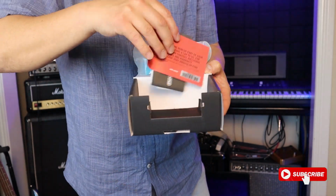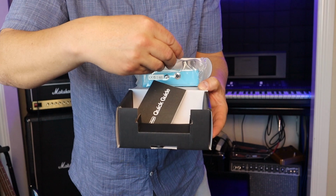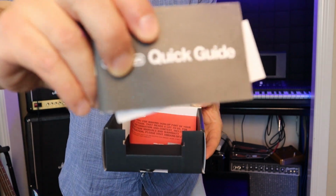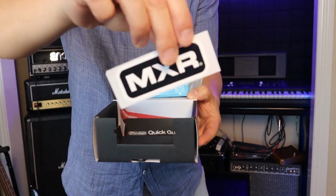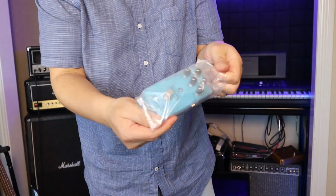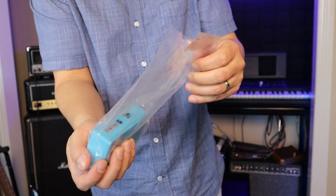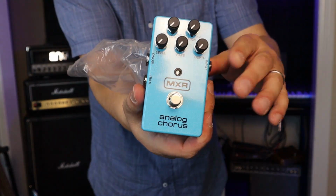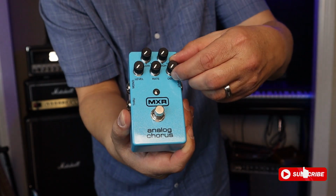Okay, we got the pedal in a plastic bag. And we have a serial number, and it says thank you for buying this pedal. And a quick user's guide. And a sticker. And here it is, the pedal. Nice thick plastic bag. Nice.